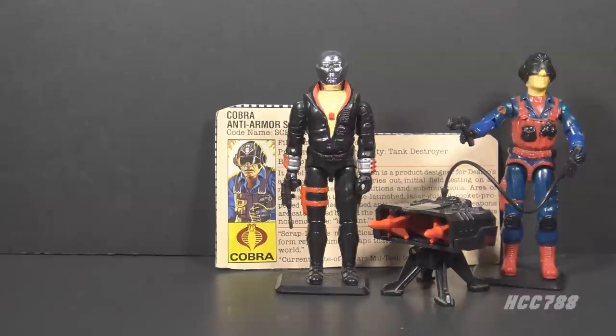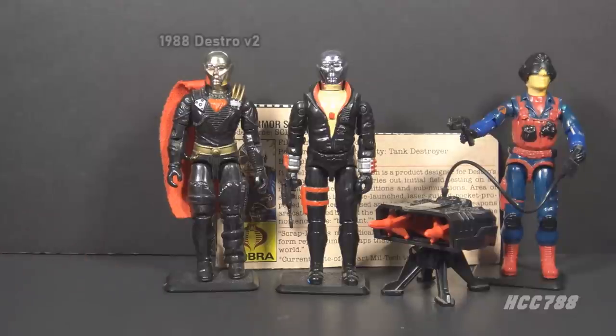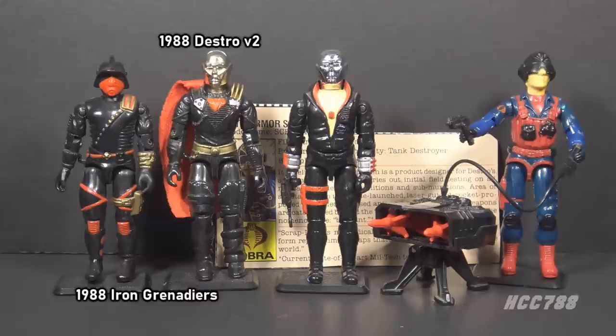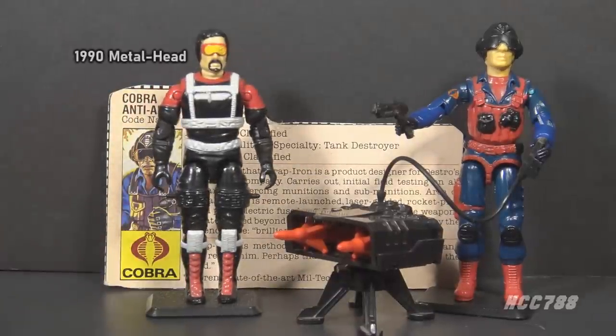Destro has always been an independent operator, but he has mostly worked for Cobra. In 1988, Destro version 2 was released, and he was the leader of his own army, the Iron Grenadiers. Why wasn't Scrap Iron an Iron Grenadier? He worked for Destro, and he would have fit right in. Instead, the Iron Grenadiers got another anti-tank specialist, Metalhead. He fit the exact same role Scrap Iron had. I don't know why a new character was needed when it would have been a perfect opportunity to update Scrap Iron.